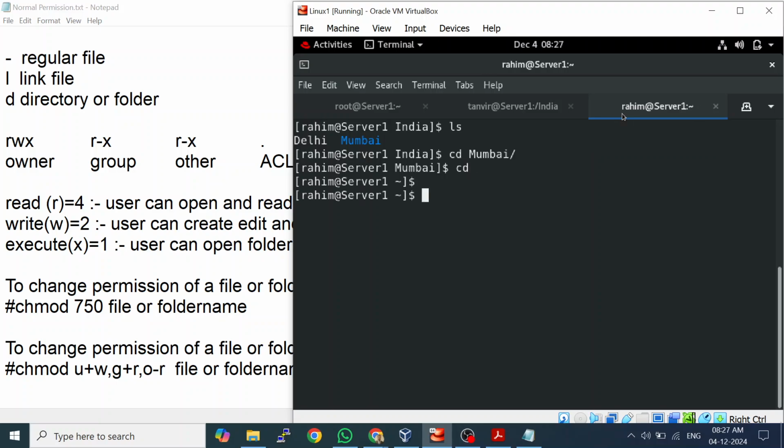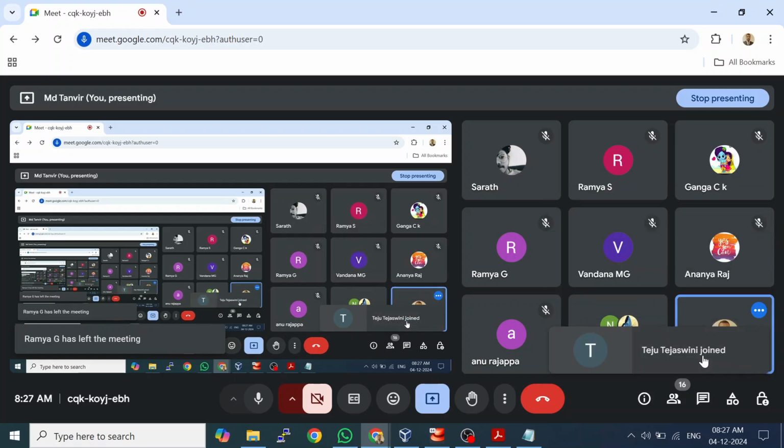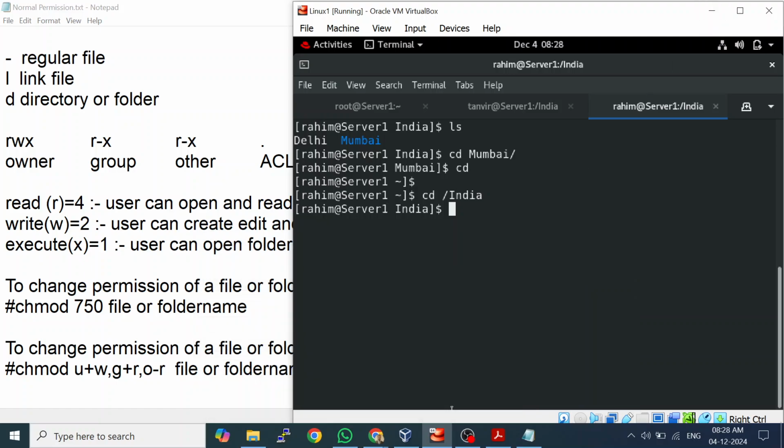But if you want something else, let me change the permission first and then verify accordingly.